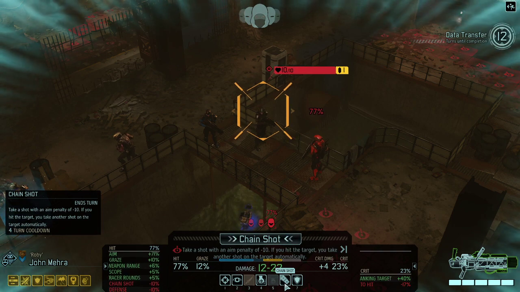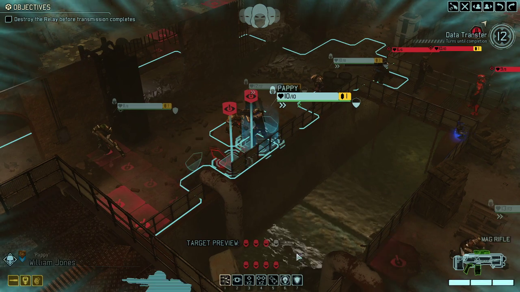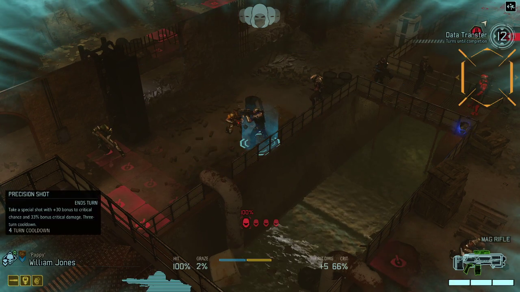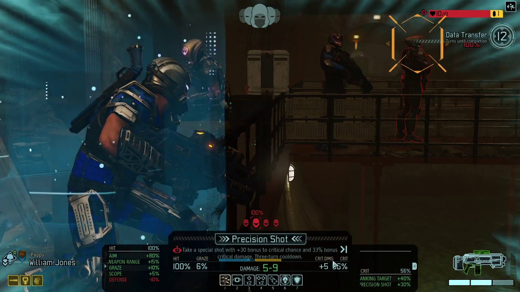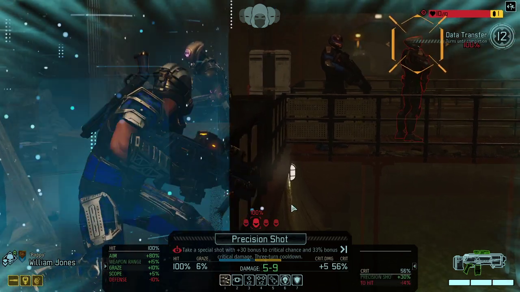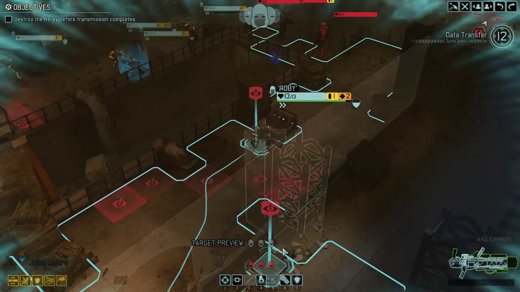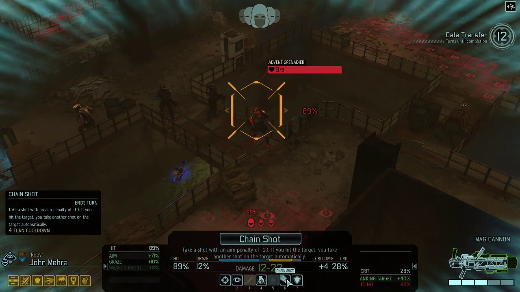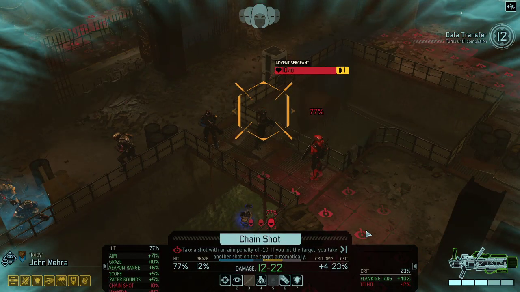And I'm either thinking that we're opening with a chain shot, or alternatively, I mean, the precise shot is really good as well for targets outside of cover, but that will not give us the option to light him up, which is really his core ability. So we're instead going to go with a chain shot. Let's go for the sergeant first. I'd like to kill this guy.